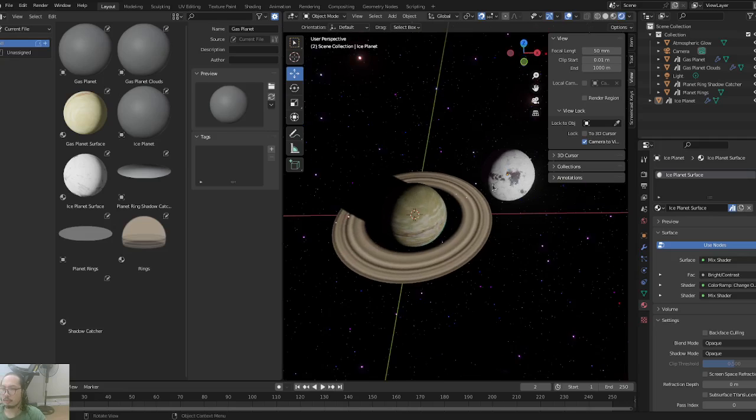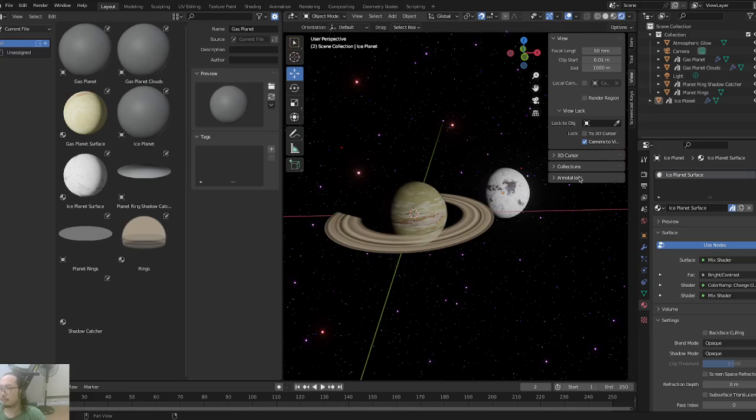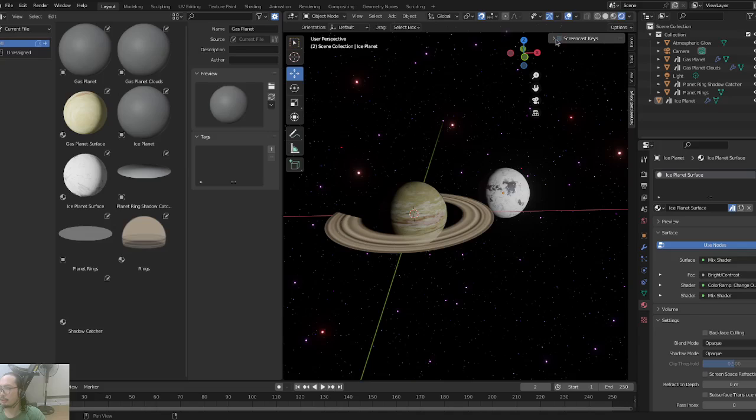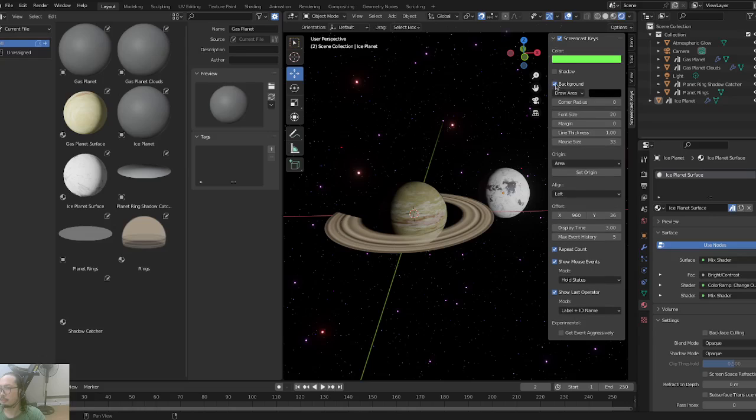Okay, so let's not lock ourselves to the camera view. So I press 0. The numpad key should be working, but it's strangely not. Okay. Oh, there it is. It's just hidden.